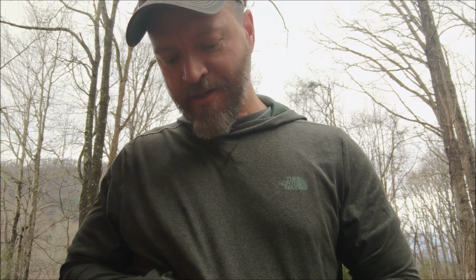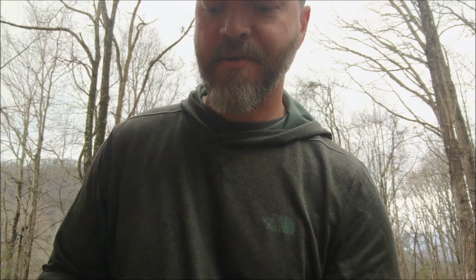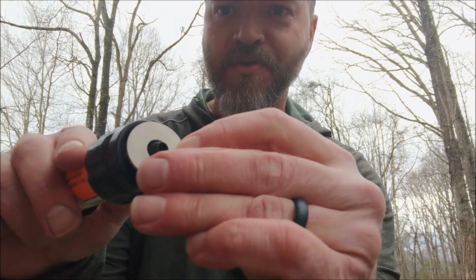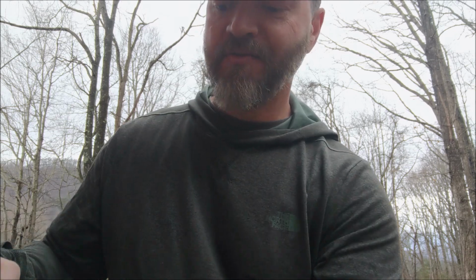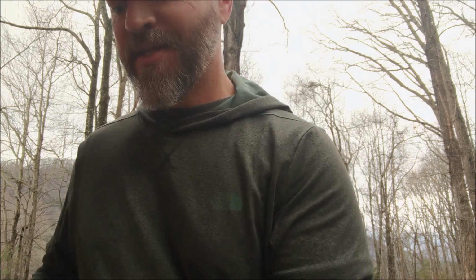And I'll remove it. So you can see that just pops right out. And then you can install your rubber gasket. I made the rubber gasket for the Mini first. The 3/8 inch ID fits right over the stem. Just press it down in there. You can see it's a nice, good, tight fit. And that's it. That's my little fix. Me and my buddies both had that problem. I've given them all one of these rubber gaskets, and that seems to do the trick. No more falling off, no more sticking to the bottle, and works really great.